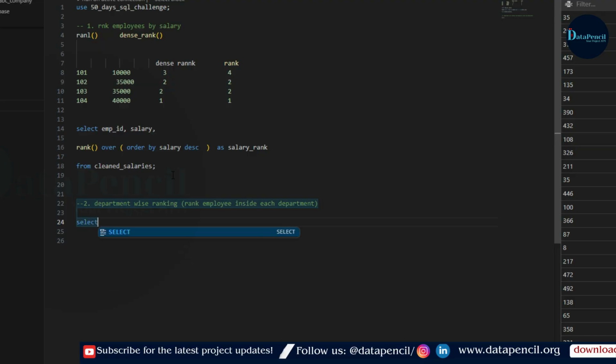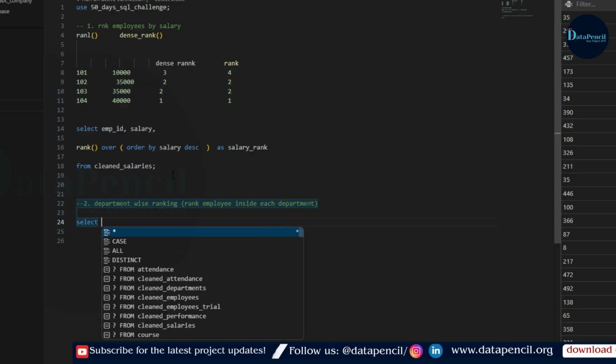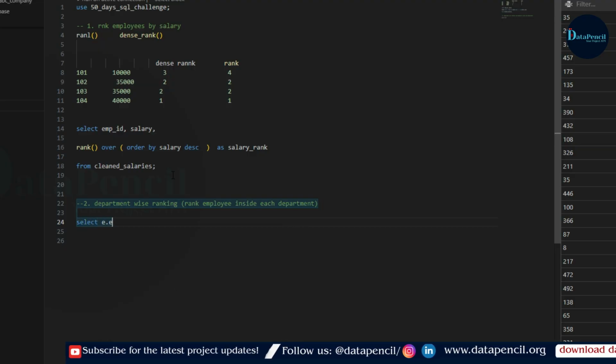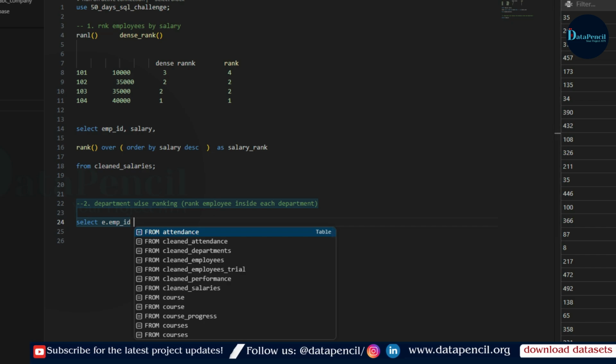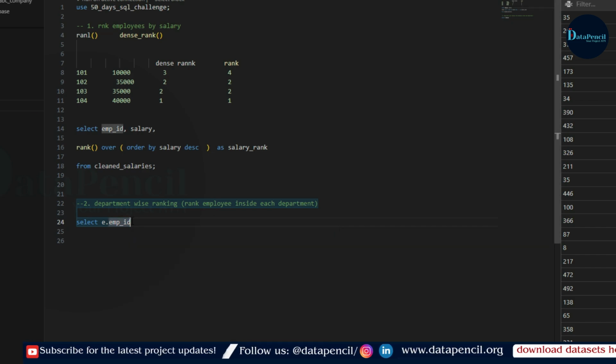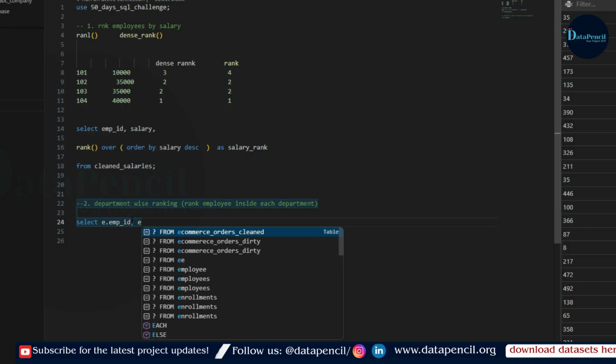Let's quickly see. So let's write the columns that we need in our result window. It is employee ID. Now, as you know that the department is also included here, salary is also included here, so we need two tables. That's why I've written e.employee ID, because two tables will be needed. E.employee ID, comma, E.department ID.